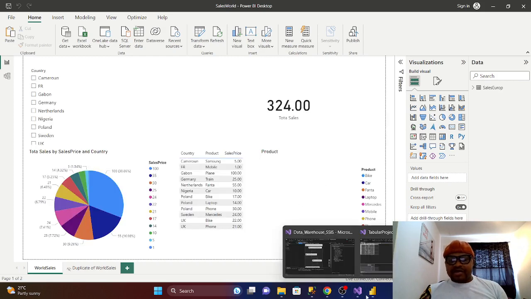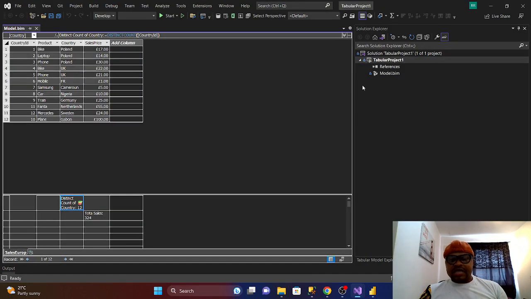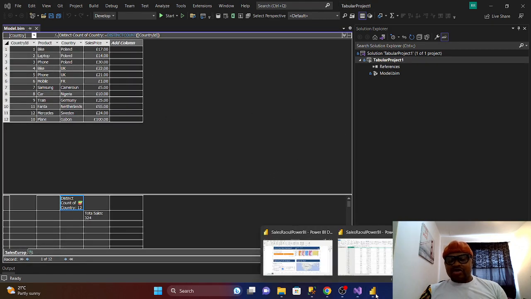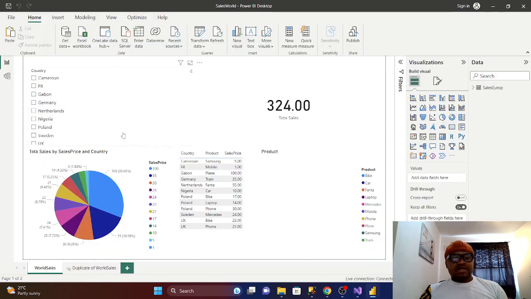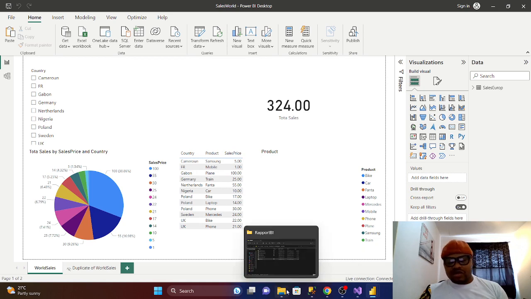I've created my tabular project and deployed it to SQL Server Analysis Services, and from that SQL Analysis Services, I also connect to my Power BI Desktop. So yes, this is how we use Power BI. If you do not have Power BI, you need to install it.